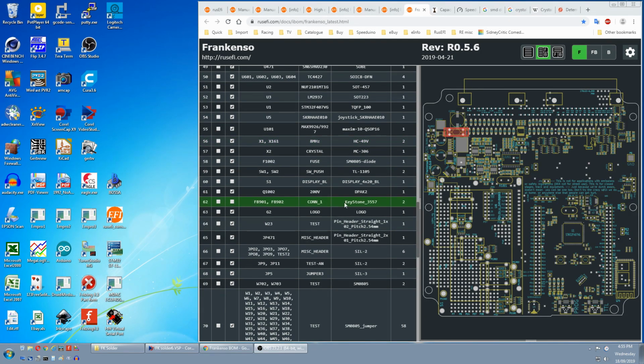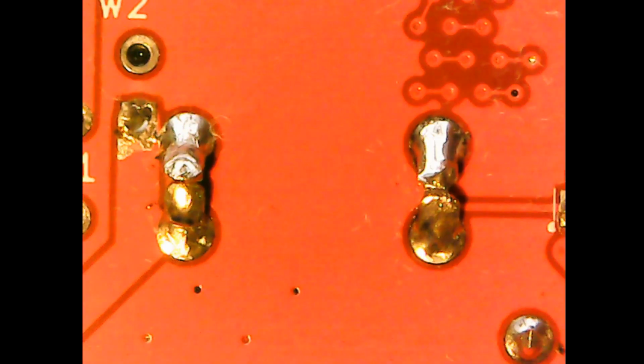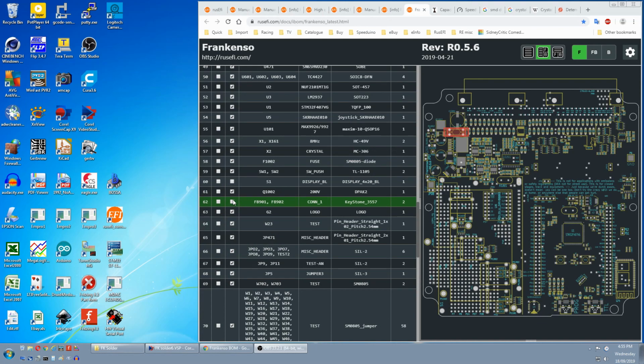The next part says it's Keystone, and they are the 2 pins that hold the fuse. That's this thing up here. You can bend the pins over for more mechanical strength in case you ever have to remove the fuse. We can tick that off.